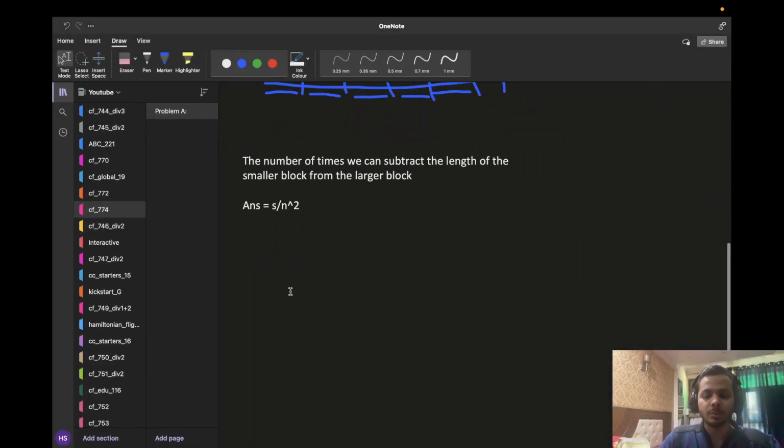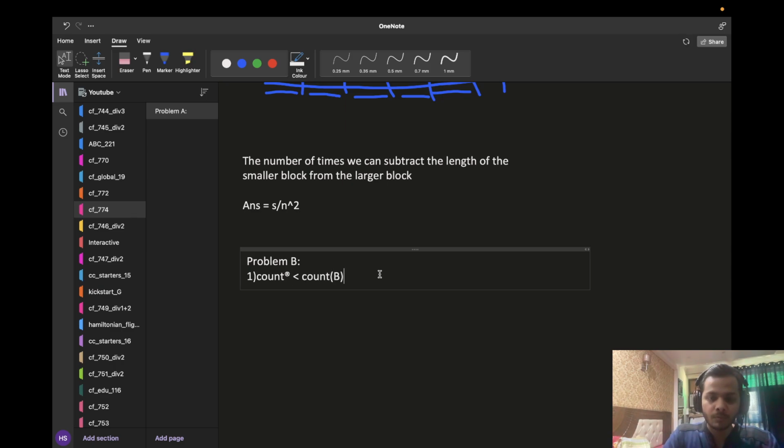This problem, I found it to be very simple. There is a very easy greedy algorithm here to solve this problem. So the requirement is that count of red should be strictly smaller than count of blue, and sum of red should be strictly greater than sum of blue. So this is what we want. One thing which we can simply do here is iterate over the value count of B. So this is the value on which we can iterate.